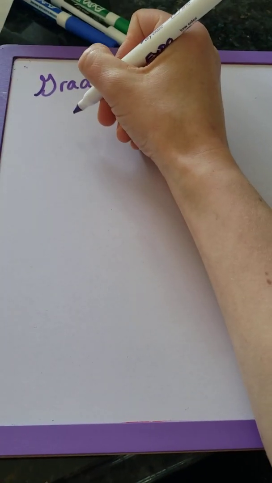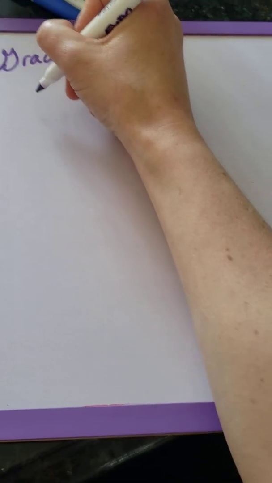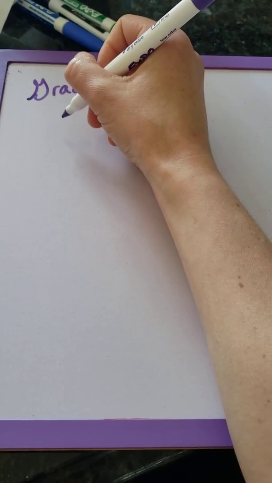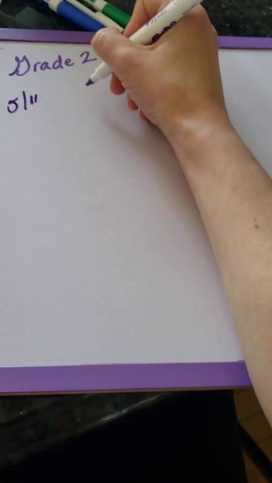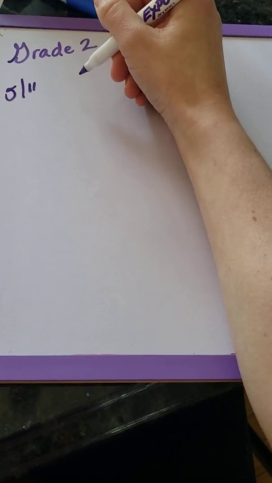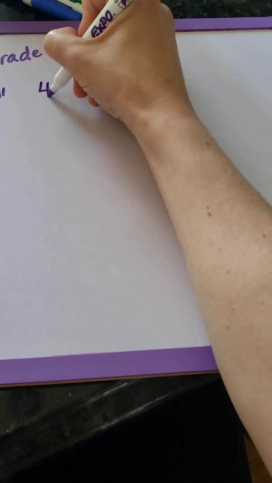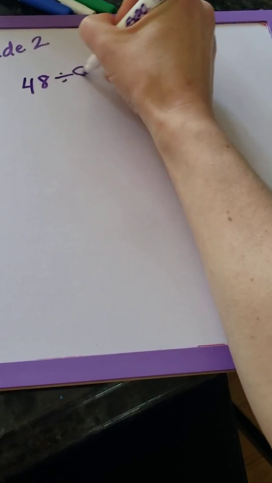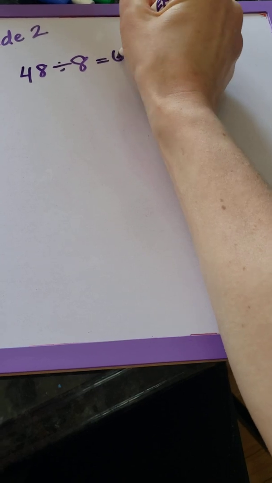I decided to do one video this week, and that way you could check your work for the whole week in one video. Number 1, it said on 511, if 48 Oreo cookies are shared equally among 8 children, each child will get blank Oreo cookies. One way to do this would be to say 48 divided by 8 equals 6.